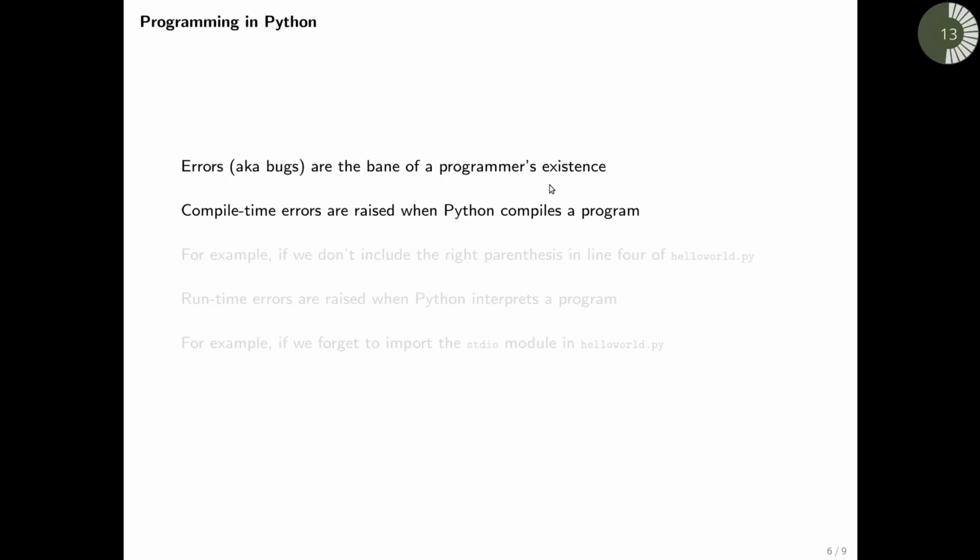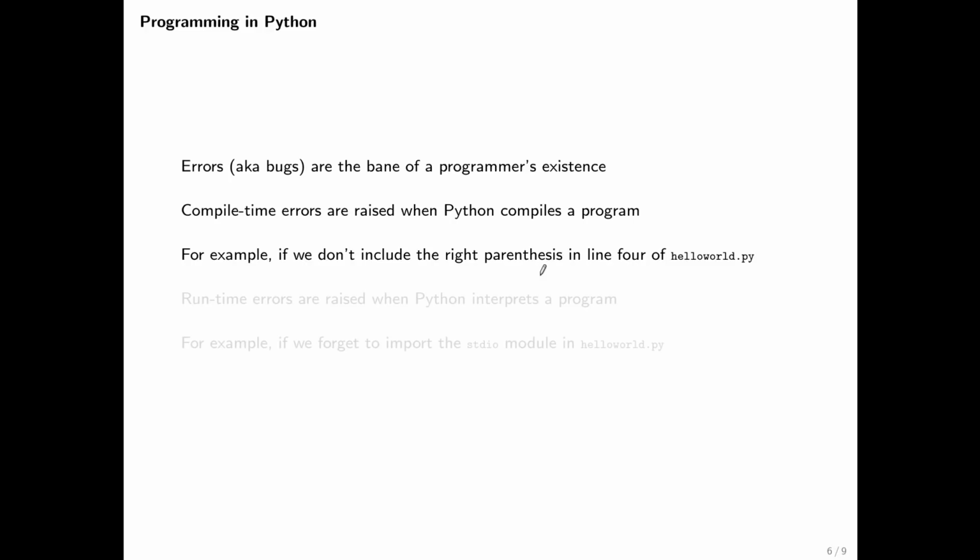Now there are different types of errors. There are compile time errors, which are raised when Python compiles a program. For example, in the previous program, if you forget to include the right parenthesis in the line where you call the write_ln function, then that results in a compile time error.